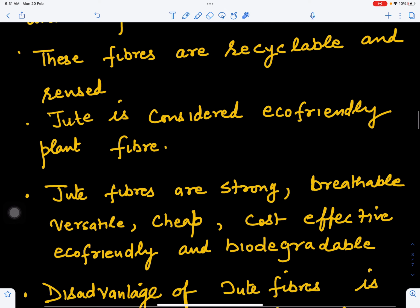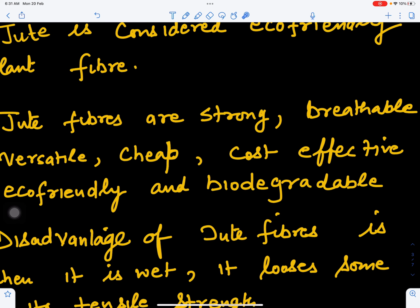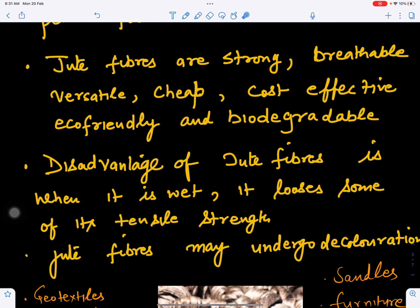So, eco-friendly fiber. Jute fibers, if we see their properties, they are strong, then breathable, versatile, very cheap, cost effective, eco friendly, and biodegradable. Disadvantage of jute fiber is when they are wet, they lose their tensile strength.